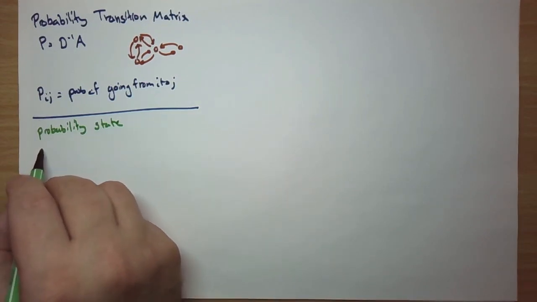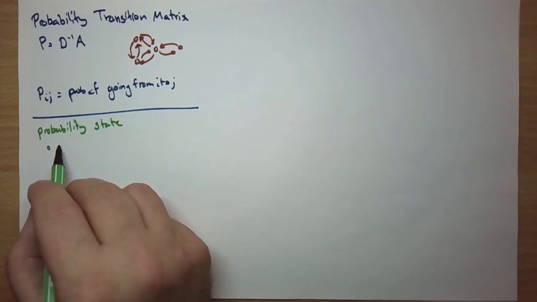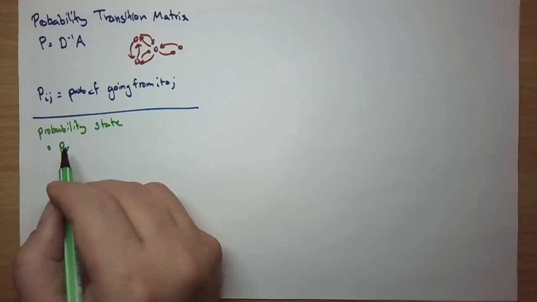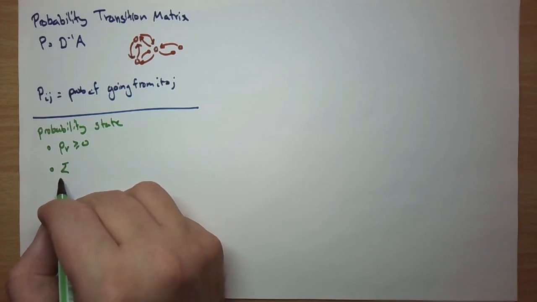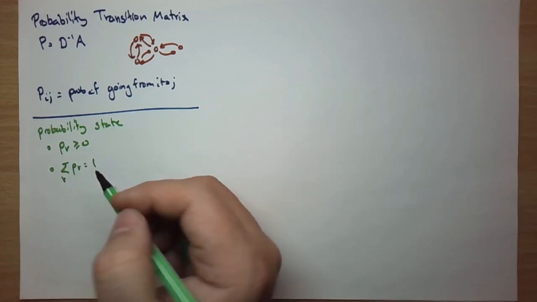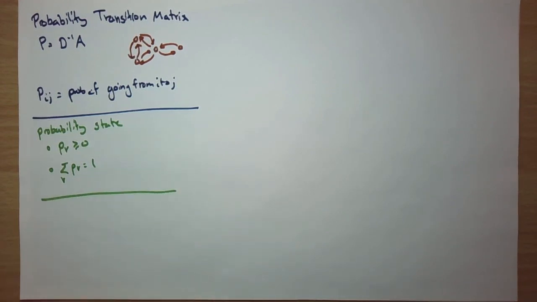So we assign our probabilities to our vertices. The probability, I'll say P sub v, that's the probability of being at vertex v, is greater than or equal to 0. And the sum over all vertices of the probability is 1. When we think about random walks, we're moving. So we can't really say, I take a random walk, where am I? That doesn't make sense. But what we can say is, I take a random walk, how likely am I to be in a particular location? That's the kind of question that we're asking.